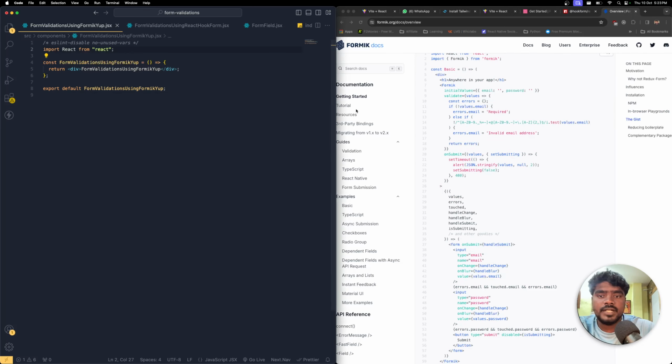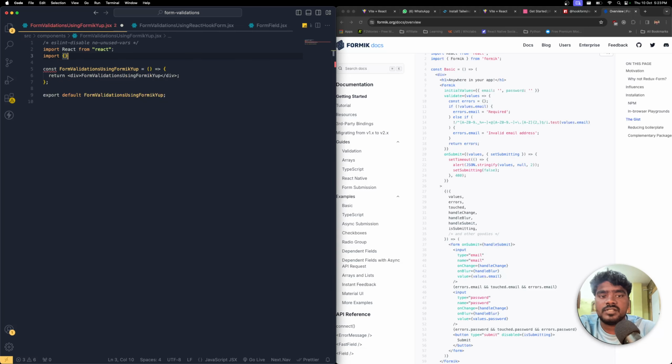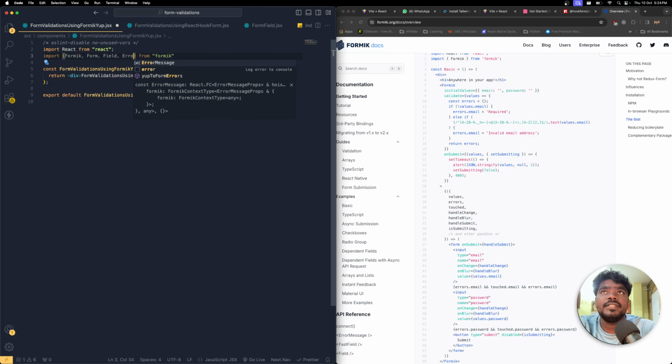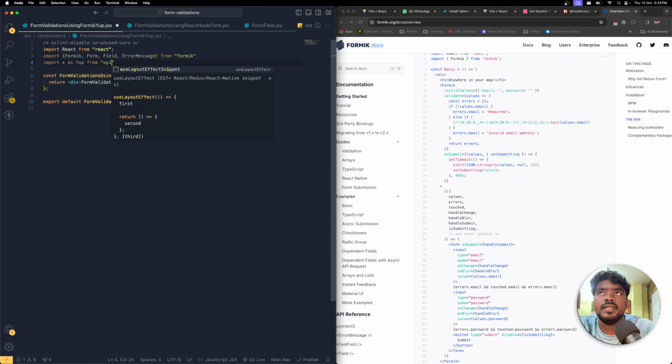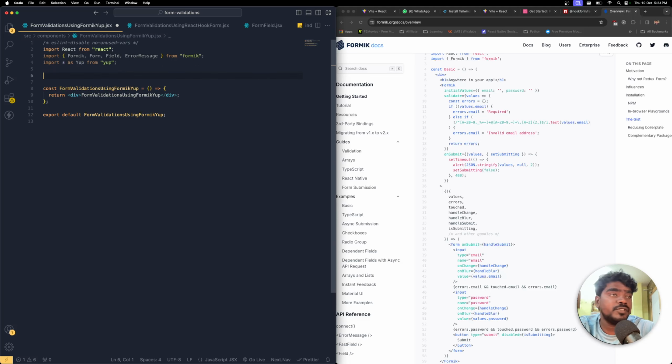So overall here, let's import the packages which are necessary from Formik. We need to bring the necessary fields, which is going to be Formik, the component provided by them. Then we need to use Form, then the Field component created by them, then the ErrorMessage created by them. Then let's go for import. I need to import everything as Yup from yup. Save the changes.